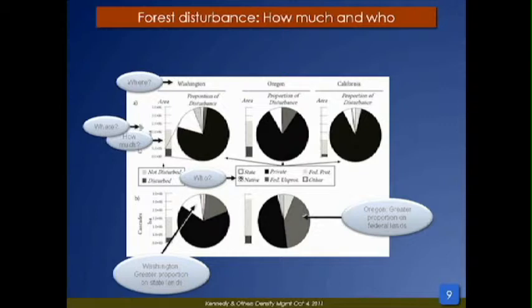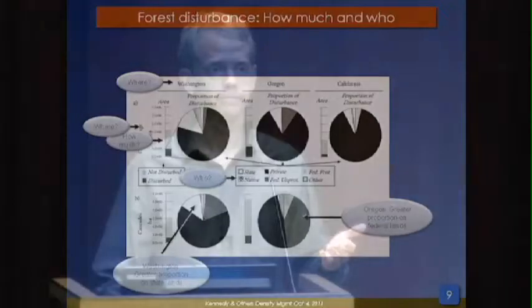And just some interesting things that can be drawn even from a fairly cursory analysis here. For example, in Oregon in the Cascades versus Washington in the Cascades, a much greater proportion of the disturbance happening in forests in the Cascades in Oregon was on federal lands than in Washington state, where it was on both private lands and state lands. There are clear implications there for, number one, how you're going to manage habitat across the landscape. Where do you need to apply a policy if you actually want to have an impact? And also for who's going to make the decisions that are going to affect disturbance rates.